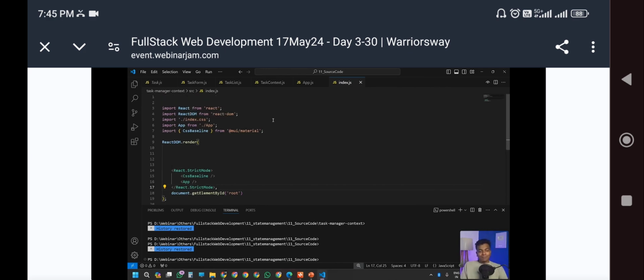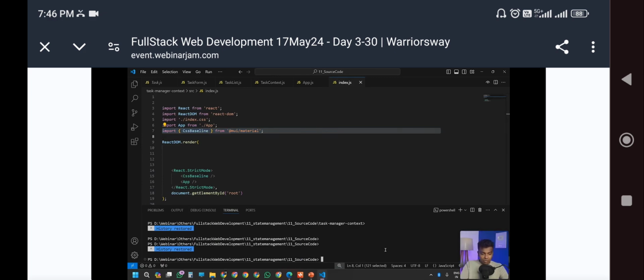So first of all, let us explore the code one by one. The first code which we are having is index.js. That's the very important code which is going to hold all of our information. While talking about the index.js, first of all, we have imported the React, and then we have imported the React DOM, and then we have imported the same index.css if you really are going to design something. And app, app is the very important thing that we also have imported. And UI underscore material because we really want to show the design.